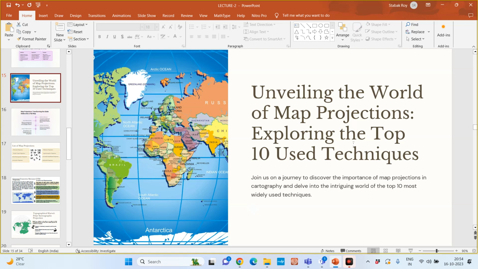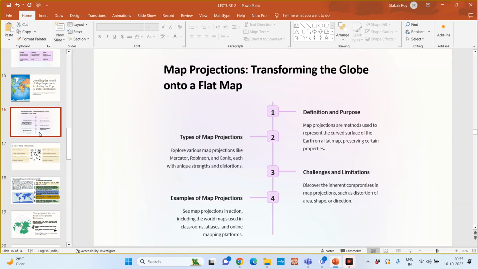So you need to know what your purpose is, what you want to represent. Suppose in the polar region, if you draw the map like a globe, like 360 degrees, it will not represent the actual data of places like Greenland, Denmark, Sweden, I mean the Scandinavian countries. If you want to prepare the map, you need to follow the different projection systems. Generally, when we prepare the map for cartography, there are different things. I will first introduce all of them.